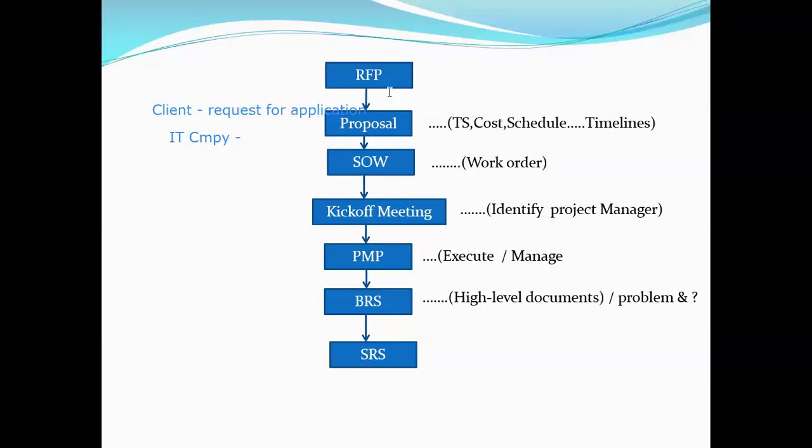This proposal document is given to whom? To the client. If the client accepts the proposal document, saying I'm okay with your proposal, then they will go with what? Signing the agreement for everything. And then they will go with SOW. What is called SOW? Signed statement of work order. Now the IT company got the work order.